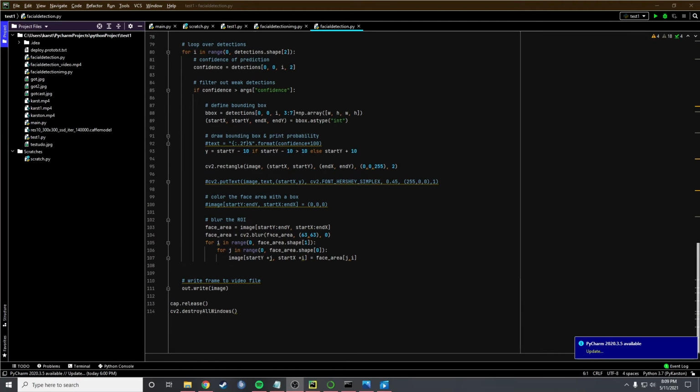Instead, I blurred it, doing the same thing except with the blur capability of computer vision. I had to do 63 by 63 to make sure the face can be seen as a face, but it was unrecognizable. It does this to every single frame, and it writes it to the video file, and then the code is complete. Here's the video I'll be using to run my face detection program and to blur the face.